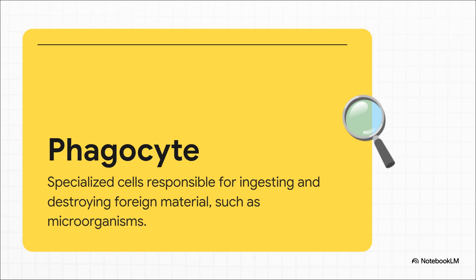He proposed that this process of cells eating things was the primary way the body defends itself, and he called the process phagocytosis. To study it even further, he found another transparent model organism, the water flea Daphnia. He could infect these tiny creatures with yeast and then watch, in real time, as their phagocytes ingested and destroyed the invading fungal cells. This just added more and more evidence to his theory of cellular immunity.